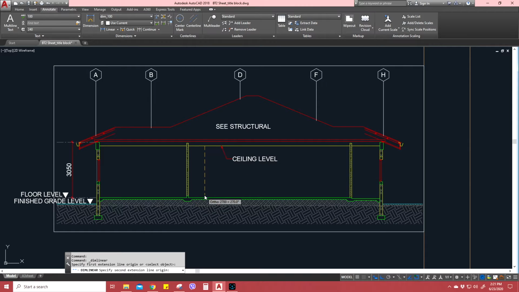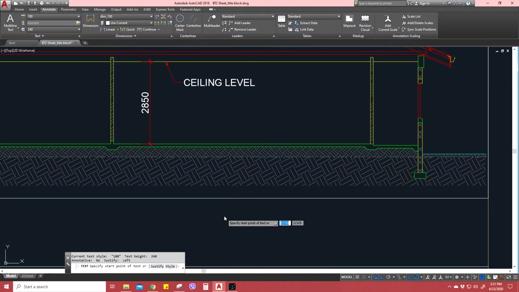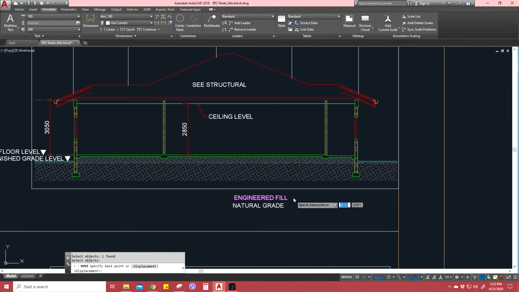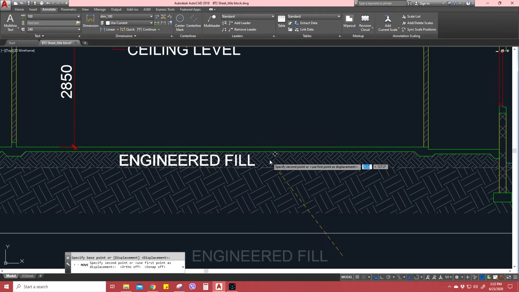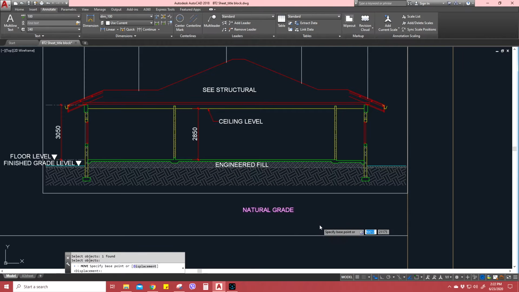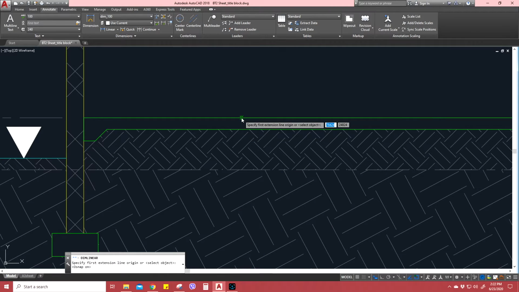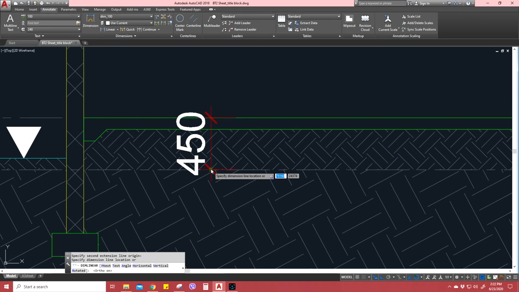Dimension the distance between the ceiling and the floor level. Dimension also the distance from the floor level to the natural grade level.